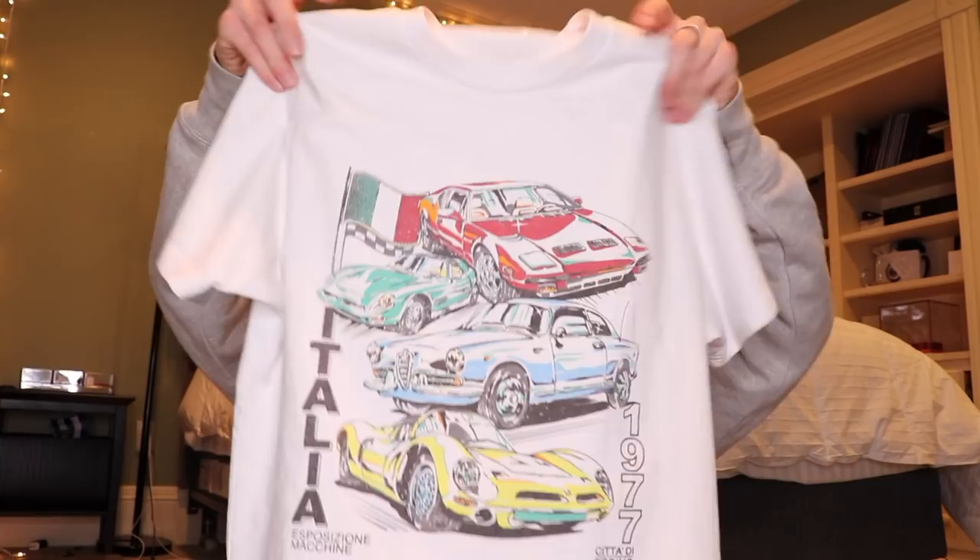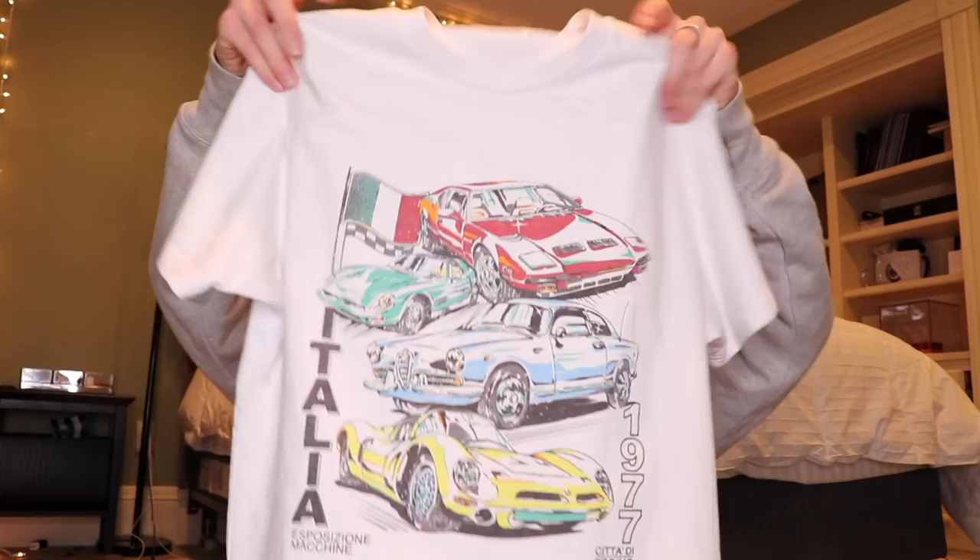The first piece of clothing I got was a t-shirt, and this was definitely the thing I was most worried about because the difference between guys and girls t-shirts is very different in terms of fit, especially since all the clothes are one size. But I did end up finding a really good one. I ended up getting this plain white one with cars on it. I'm so glad this fit because there really weren't any other t-shirts that would have looked decent in the store. It's just a nice, plain, simple shirt that I can throw on — and thank God it fit.